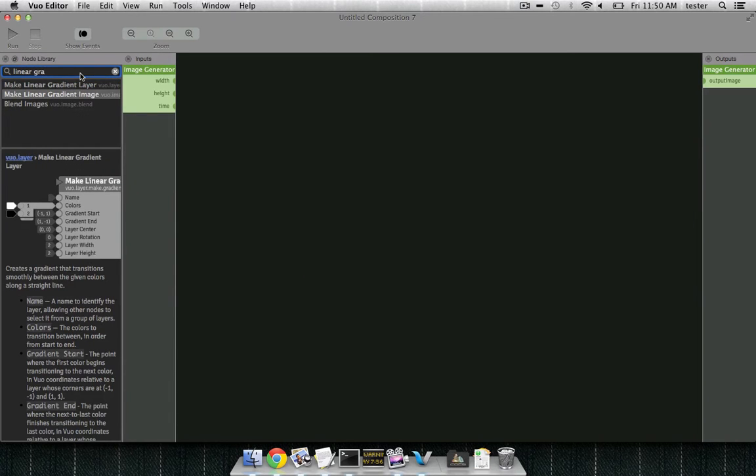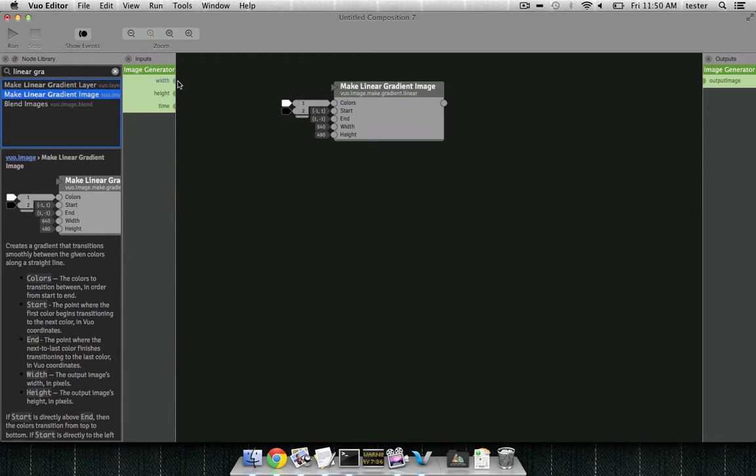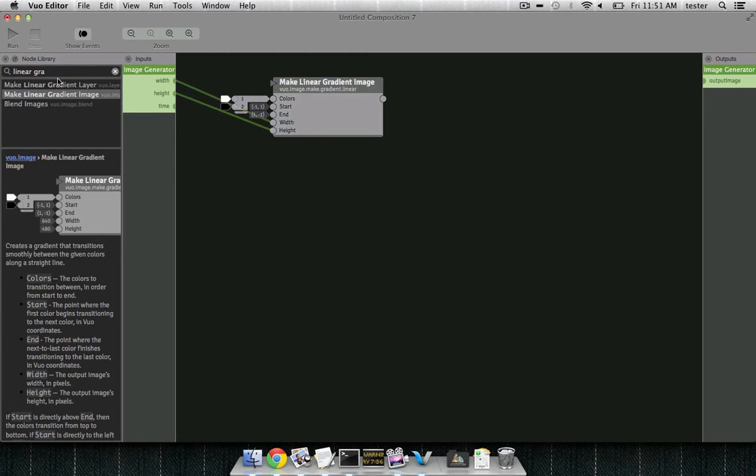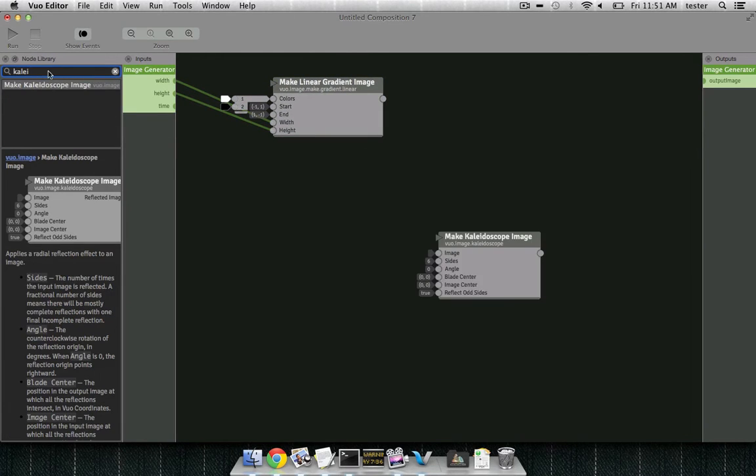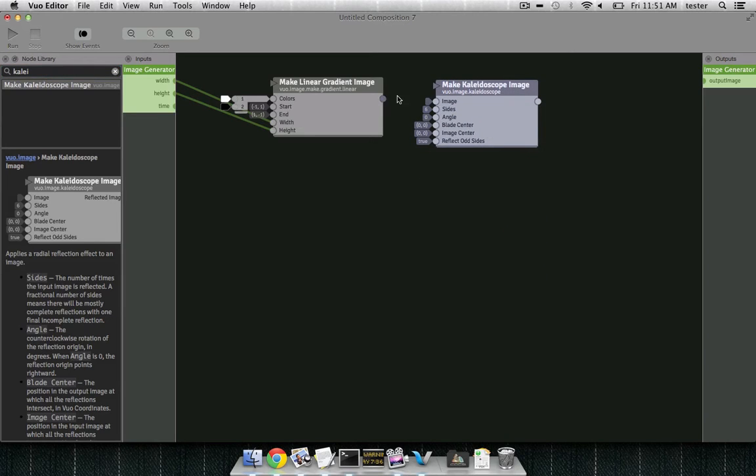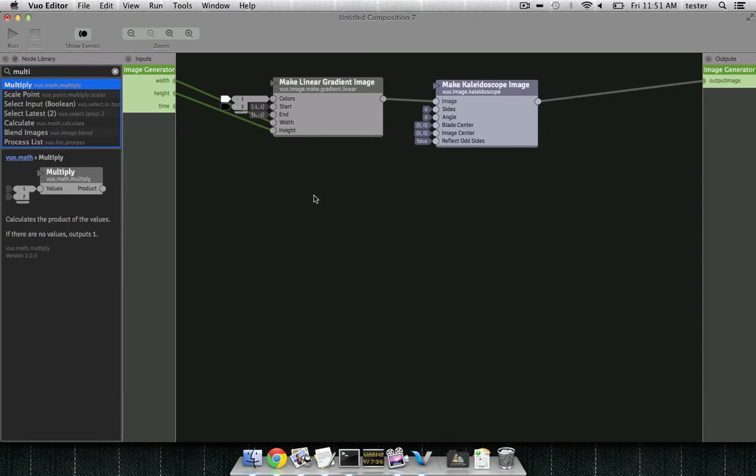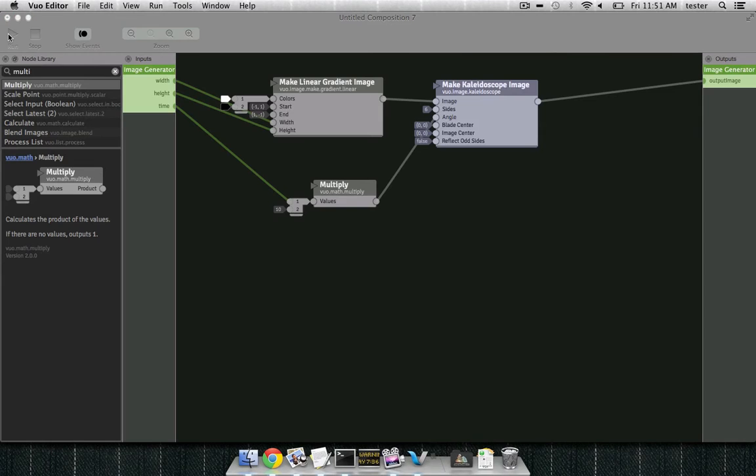A third reason you might want to use a protocol is to save a little time in putting together a composition. If you create an image generator or image filter protocol composition, you can run it in Vuo Editor without having to add nodes to drive and display the animation. You can think of the protocol as a template. You just have to fill in the middle, your image effect, and run the composition, and it displays in a window.